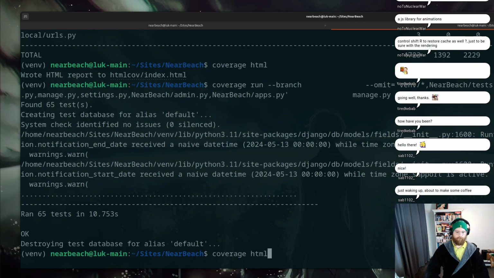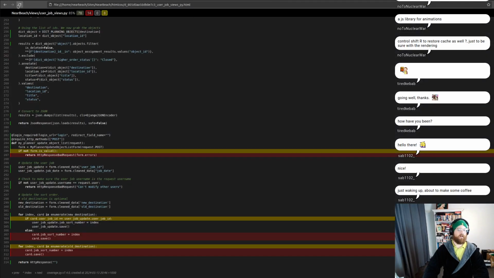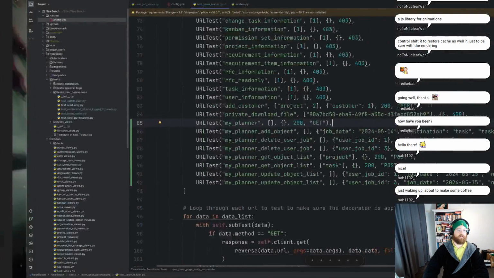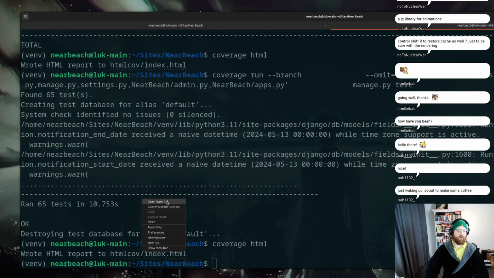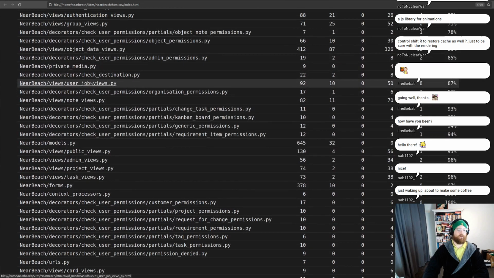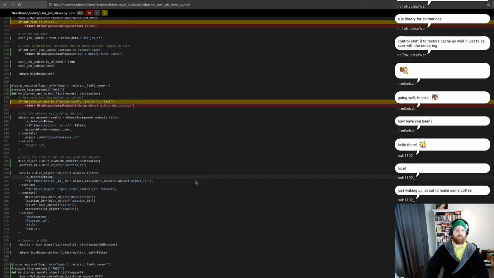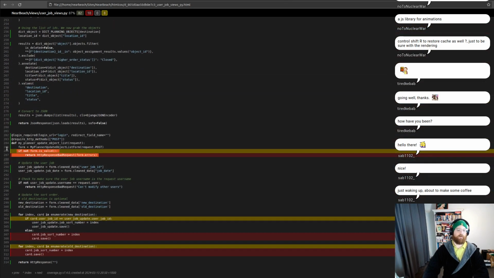All right. That's just doing that coverage report again. I think I need to actually open that up properly. So open hyperlink. And then what we want to do is got user job views up to 87%. So yeah, we're not too worried about the forms breaking and so forth like that. That's a Django functionality. We don't need to test that at all. So I'm not too worried about that.